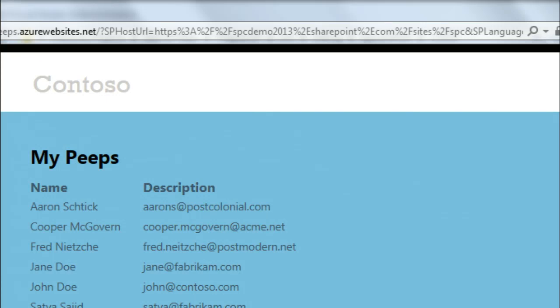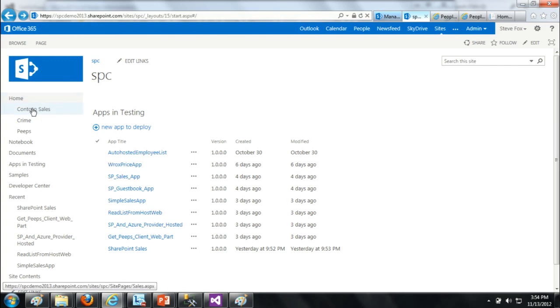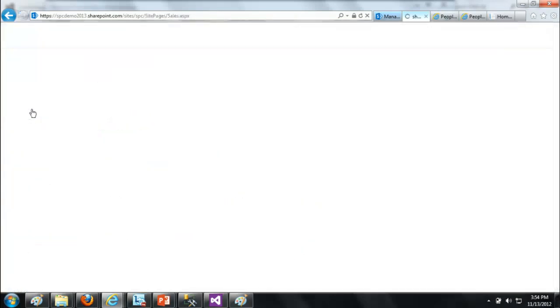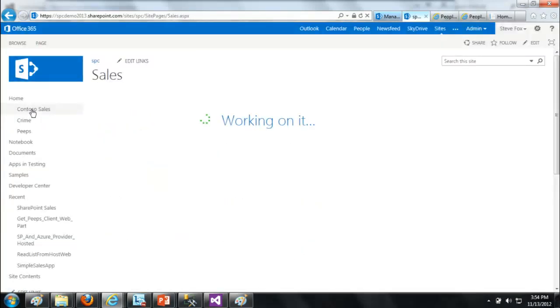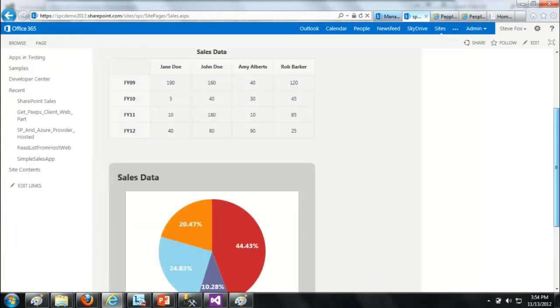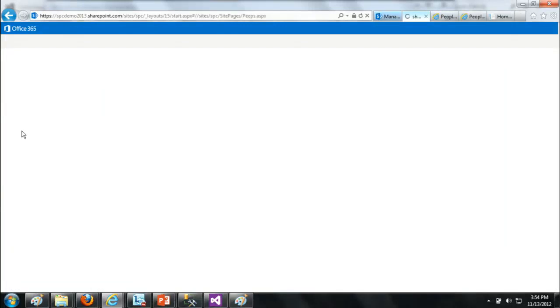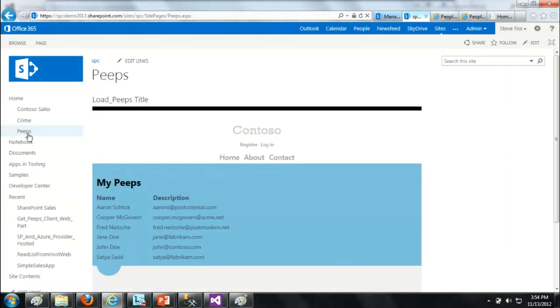Now, again, the reason this is vaguely interesting is because literally this is still living in a separate domain. And so I showed you that Contoso sales app before. I did the exact same thing here, and I just went page, edit, add a client web part, and I stuffed it in, right? So now you've got this container, effectively an iframe, that goes off into a separate domain that pulls this back. But you can do some interesting things here, right? Here's my sales data. This is the Peeps app, kind of, I already pre-built this, so this is kind of showing you what it would look like if I loaded it in.